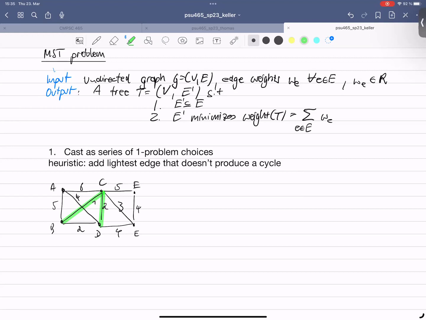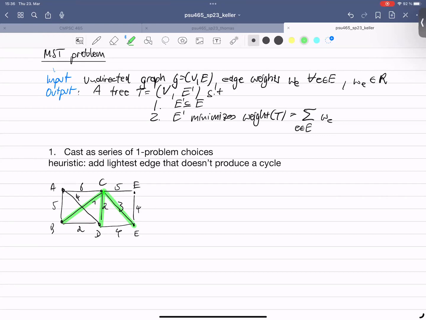Weight 3. And why didn't you pick the edge with weight 2? Exactly, yeah. The next cheapest edge in this case would have been this one with weight 2, but it does introduce a cycle, as you can see here. So we skip this one and take the next cheapest, which in this case would be an edge of weight 3. We could take this one, and this would not introduce a cycle.